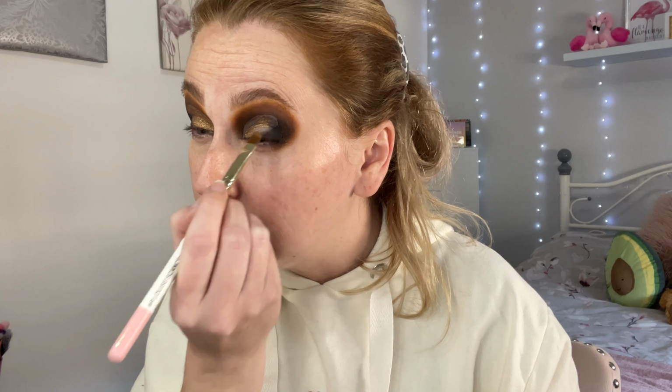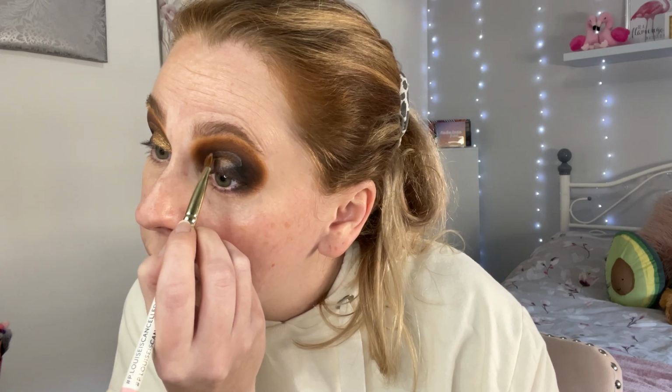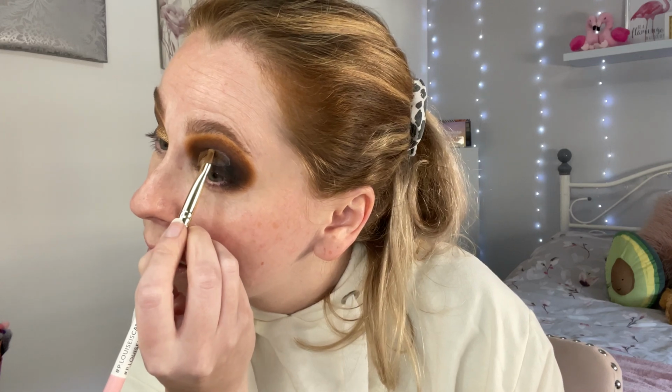So I'm just filling in that gap. I just can't believe how gorgeous the shimmer is and how easily it's going on. It's perfection. Okay, that is filled in. Woo! Liner time. This is where we could screw it all up, so we could screw up the eye look.